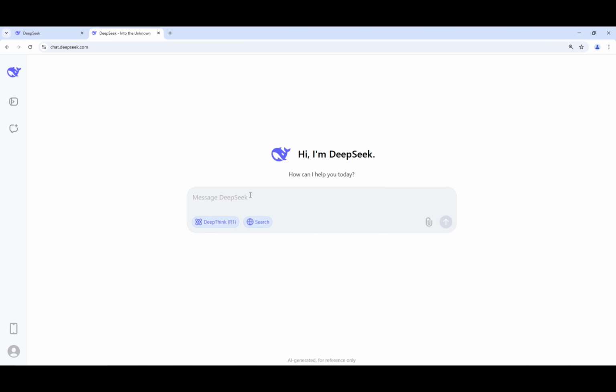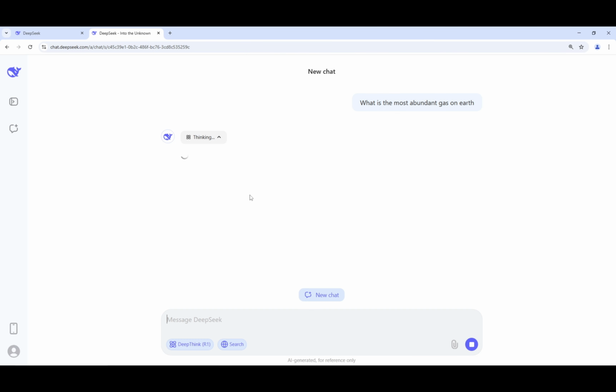Something scientific. We could ask it, what is the most abundant gas on Earth? So it's going through the thinking process.